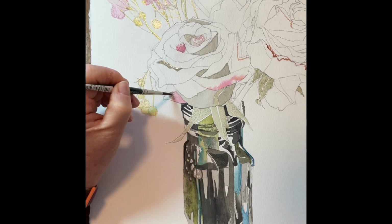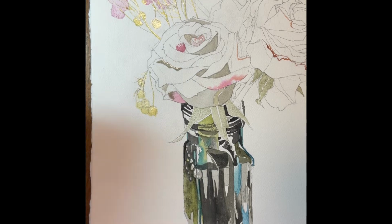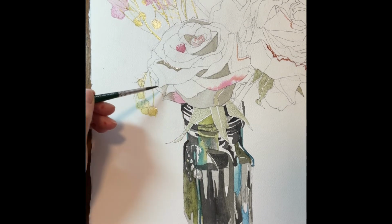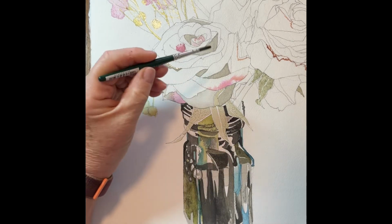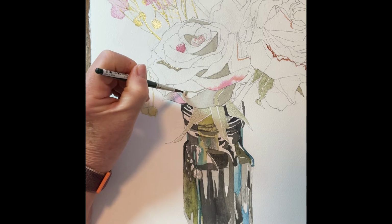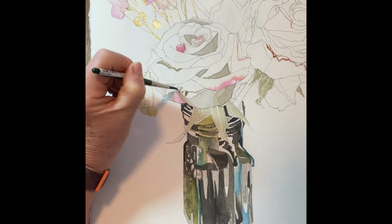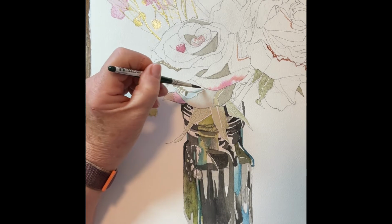Then I'll go back and do the part that curls outward, and I will dry brush that in an arched formation to give that petal some roundness. And then once that is all finished, then I will go back and do my shadowing.